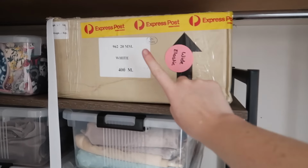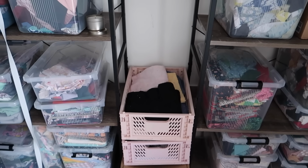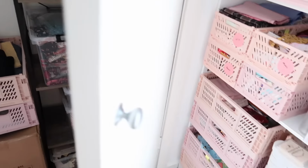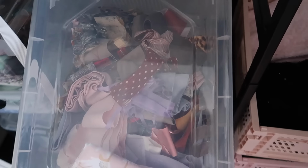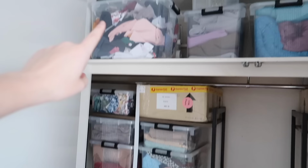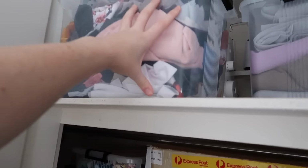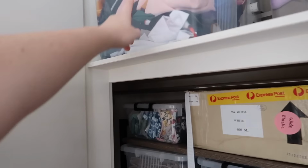And then in here I haven't done much besides label the elastic and what's in this one. I've also put the towel scrunchies in here because I wanted to have the regular size and the tubes out, because that would be used more than the stuff that's in here. And I also sorted out some scrap materials, which I want to use for a later project. I have a full tub of scrap materials somewhere. Oh yeah, up there. Full tub there, which I haven't gone through properly like I did with the four other tubs that I went through, so I still need to go through that.